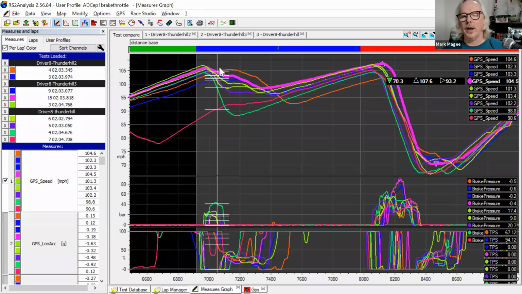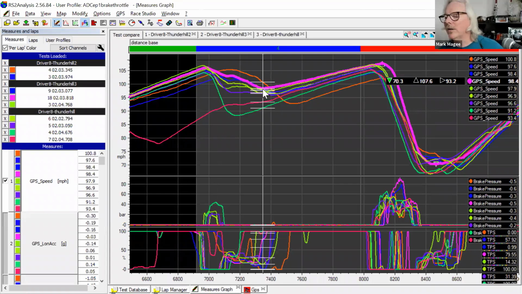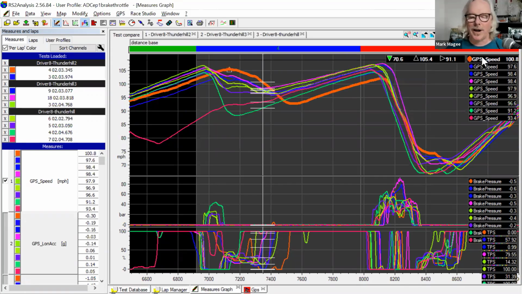In that lap 18 is still looking pretty good. I've got a high minimum speed. The car is 98 miles per hour through there at the minimum speed. There's a lap that's going a little bit faster, going 101 miles per hour. That's this red one. But you can see that one didn't work out very well. The driver got a little overconfident and had to brake pretty hard and came out of the corner slow. Well, not brake hard, but get out of the throttle, delay the throttle. So that's looking pretty good. So what's going on with that? Why is that one different?